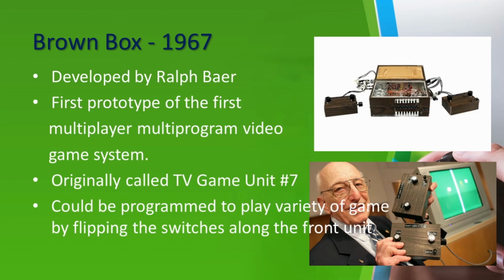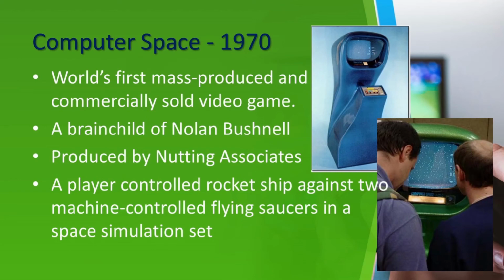So this is the predecessor of your PlayStation, your Nintendo, or your Xbox. Next, we have Computer Space, 1970. The world's first mass-produced and commercially sold video game, a brainchild of Nolan Bushnell, produced by Nutting Associates: a computer-controlled rocket ship against two machine-controlled flying saucers in a space simulation setting.